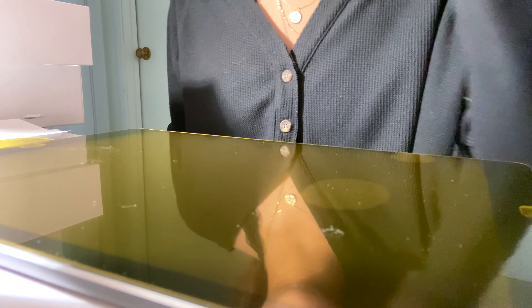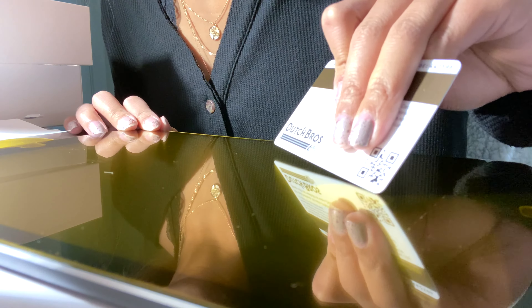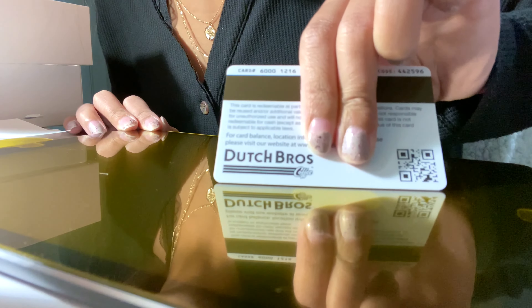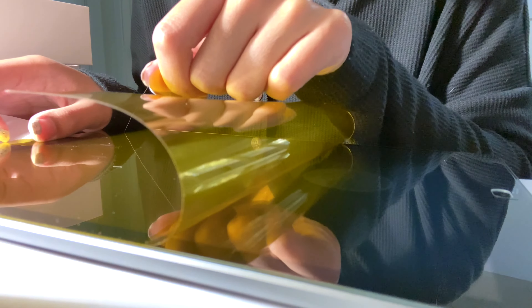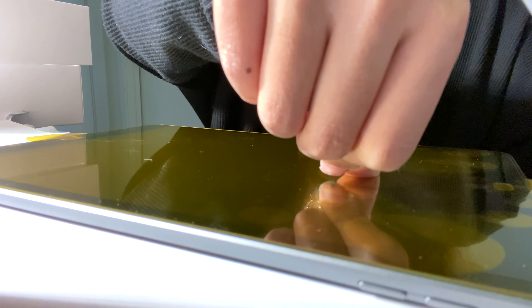There we go, I think it's on there straight, guys. Watch it as it applies itself — it's applying itself! I never apply myself. There's a fat air bubble in this. Can I use this to get rid of this air bubble? Why is this air bubble so large? I'm actually kind of mad about it. Can you all see this air bubble? It's giant. Why — just live with an air bubble now.